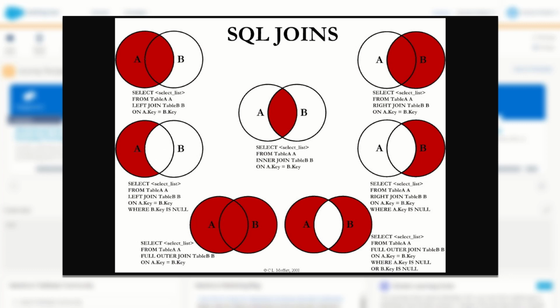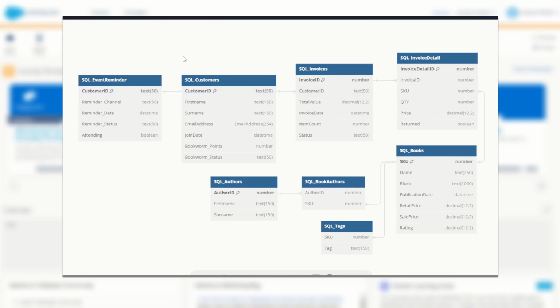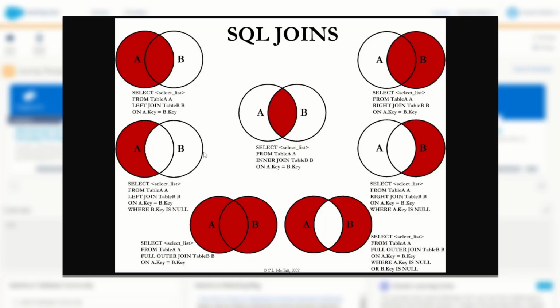We can have a look at that by going back into our diagram and look at our customers to our event. We want to choose our customers, left joining in the event reminder, where is null, where they have not been invited to the reminder. Or for example, back to invoices. We are selecting from our customers left joining in our invoices where the invoice customer ID doesn't exist. This customer has 0 invoices. They don't exist in this table. So a really useful join to have is that left join is null to subtract records using another table.